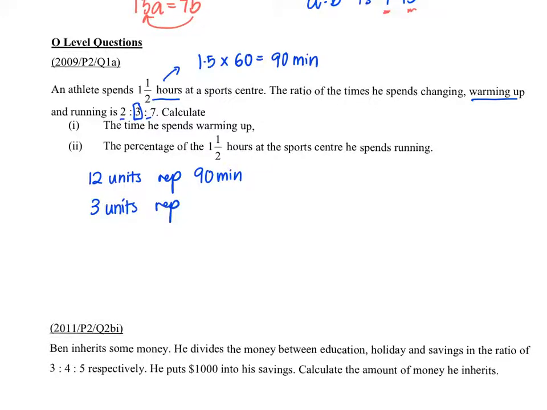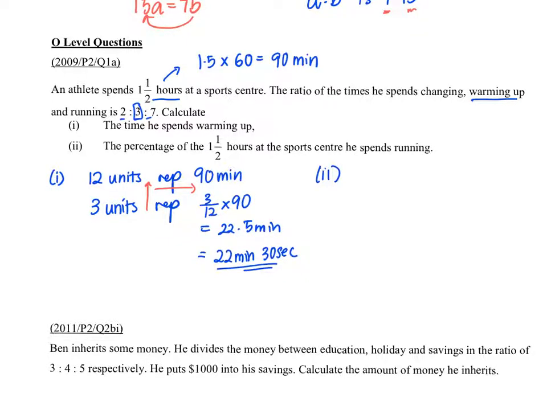I can easily divide by 4 to give me 3, or I can take 3 out of a total of 12 times 90. So we have 3 over 12 times 90, which gives me 22.5 minutes. Now 22.5 minutes is also not a very proper unit, so I'll probably prefer it to be 22 minutes. 0.5 minutes will be 30 seconds. That's for my preferred answer. If not, you can also write it in hours or even in minutes itself. Alright, next one, part 2.